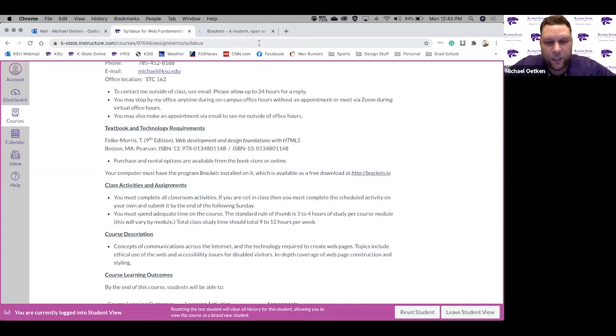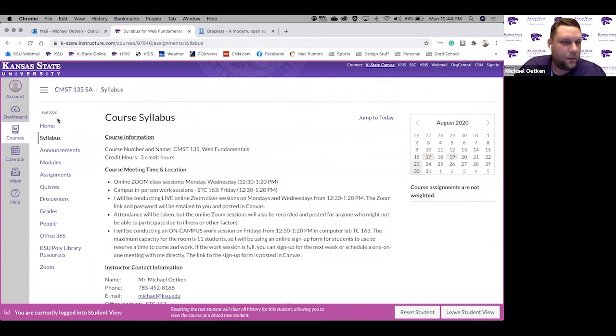I'll also be recording all of these Zoom sessions. So if you do have to miss class, they will be archived, and I'll have links to everything in Canvas. You can always look back and review those. It's also useful if you're working on the assignments and need to see how I coded a certain thing; you can go back and look at the video. All right. I'm going to jump back to the home page here on Canvas.